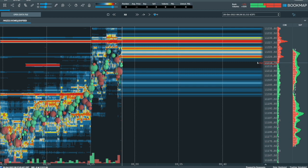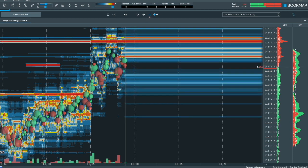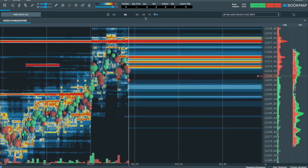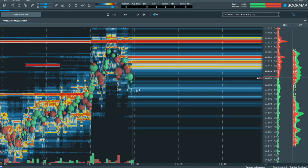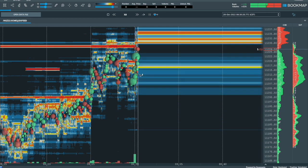The thing about this reversal — you have the exhaustion bar, you have a quick reversal — this is just a beautiful scalp that happens very fast. It doesn't take a long time to go backwards. When it bounces off one of these key areas, it's very quick. So you have a lot of volume here. A lot of volume — just a spike in volume where I can get a quick scalp. I don't have to wait for the bar to form, I don't have to wait half an hour. It's very fast. So if you bounce off of this and you don't get through it, we have a quick scalp.